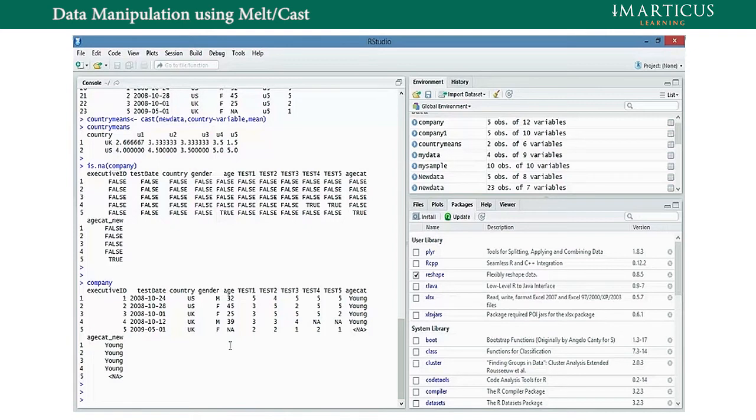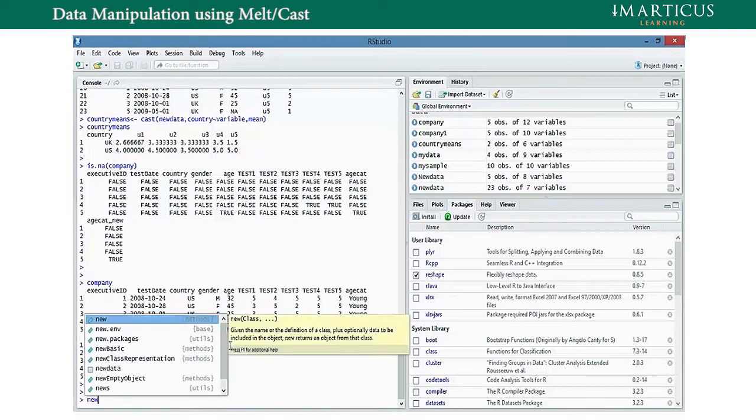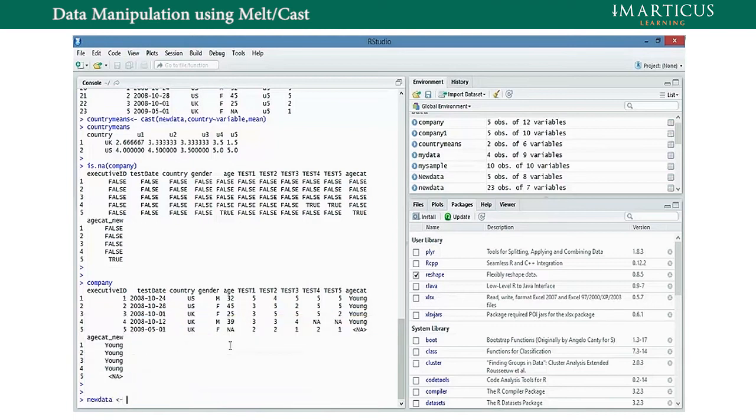And if you find it reasonable to drop the rows wherein NAs are present, then you have a function called na.omit, right? So you can just use na.omit. So I'm saying new data equals na.omit. Now what this function does is it isolates whether there is a not applicable in any row. If there is a single column which has an NA value, it will drop the whole row itself, right? So you have to be cautious.